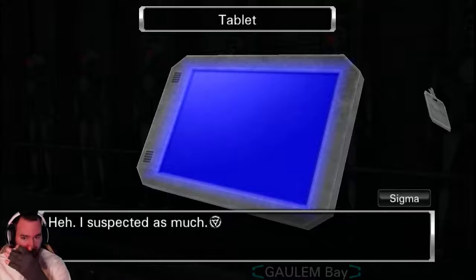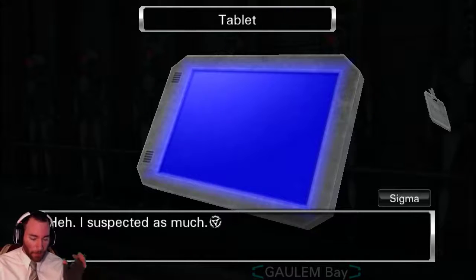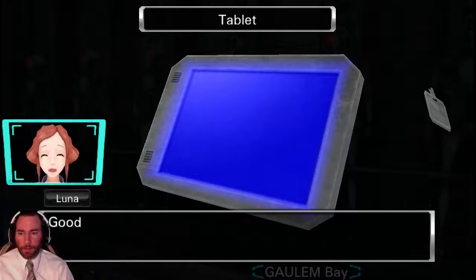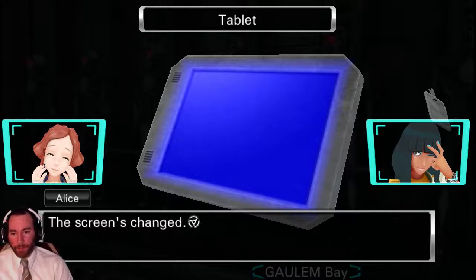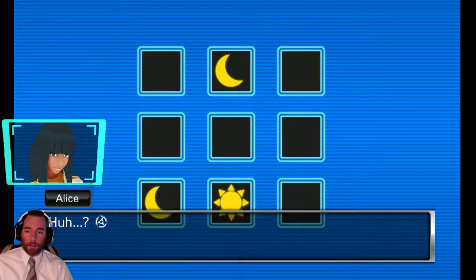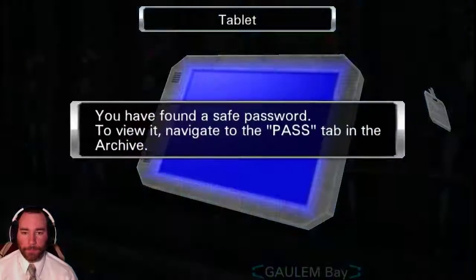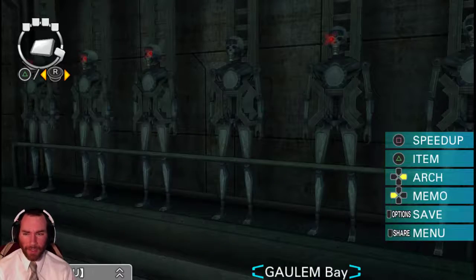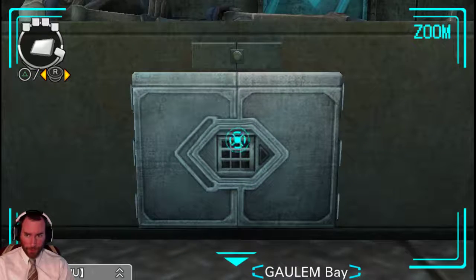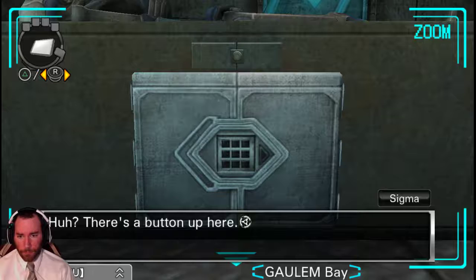Since we know that the secret password and the escape password are the same general area or idea, I just was like, well, what about the other ones? It's moon, and sun. Cool. And now we still have the thing for Harold, though. I guess that was just for the 11010.